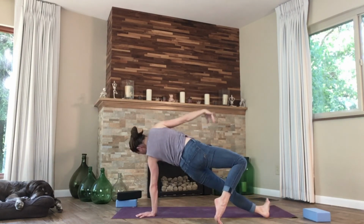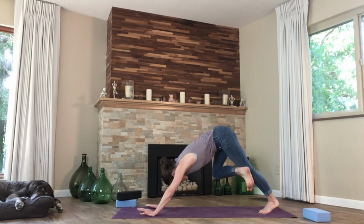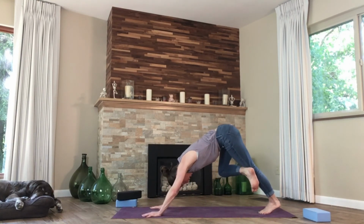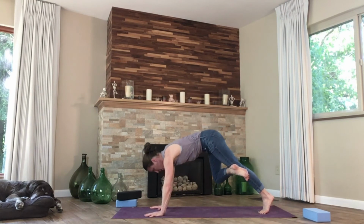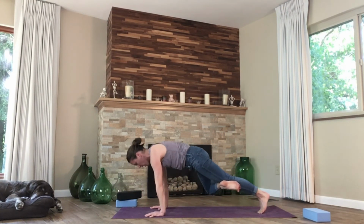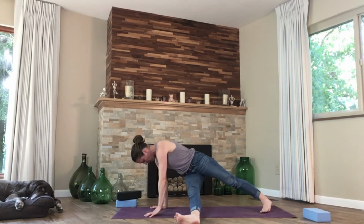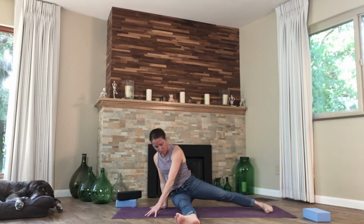As we come back around, this time left leg figure fours over the right as we press back to down dog. Inhale forward to plank. Lower down halfway. Press up. Thread the left leg through. This time we come down. We drop the left leg.